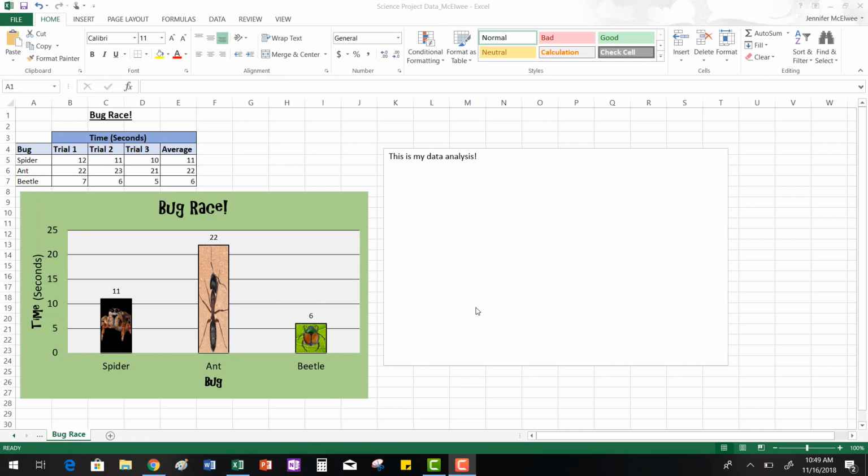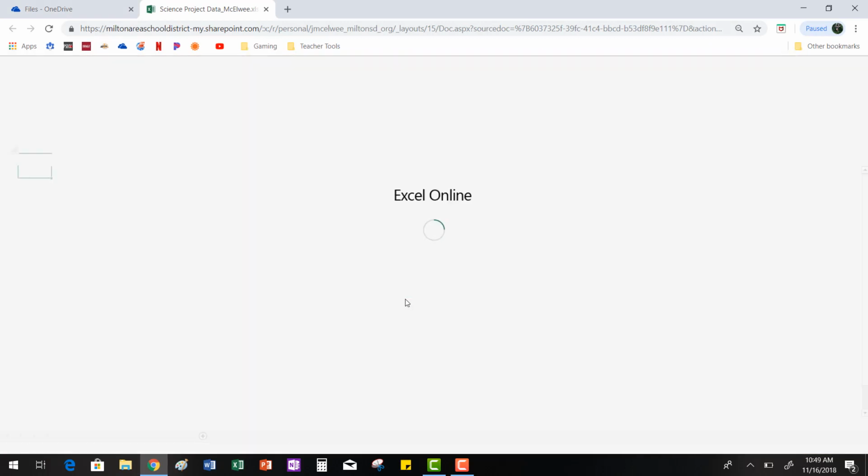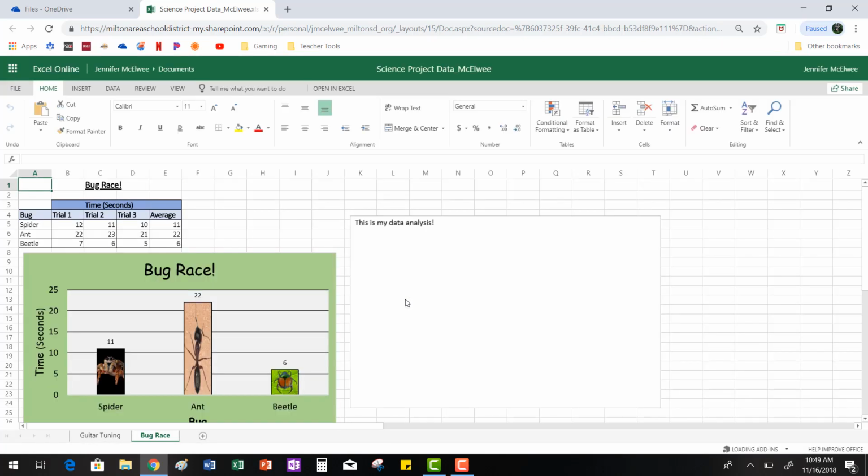I'd also like to show you how to share your file and your work to Ms. Roberts, myself, and your science project partner if you're working with a partner. So I'm still here on the online version. I'm just going to click Save to make sure that everything is A-OK here. Everything is uploaded to SharePoint. Okay, so I'm just going to exit that and hit Resume Editing here on the online version. You see all the changes have been updated. I'm seeing what I was seeing on my desktop version on the online version.